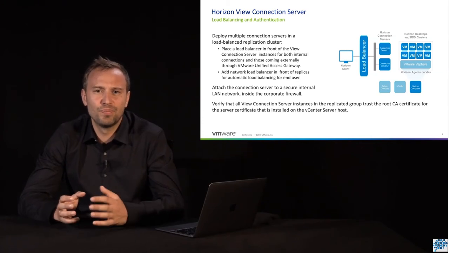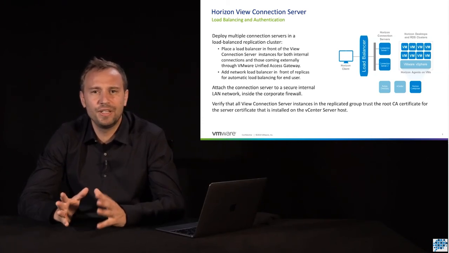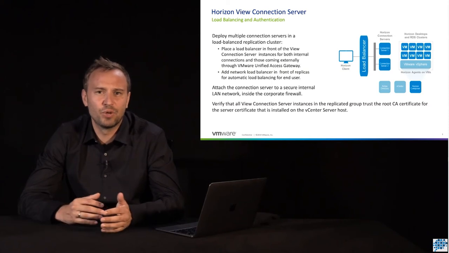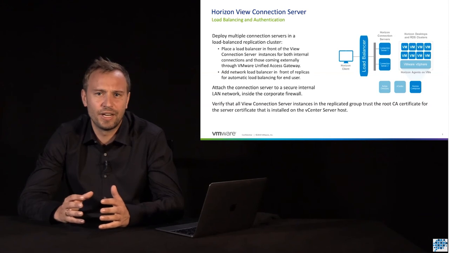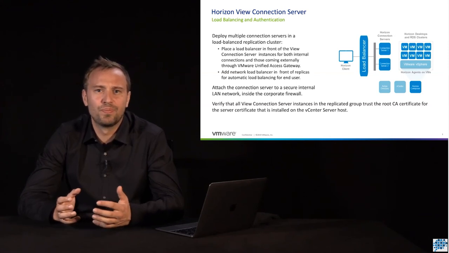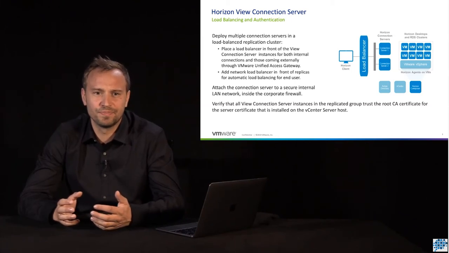That's a very important design consideration where we need to figure out what kind of network characteristics we have and what kind of security policies we need to fulfill.